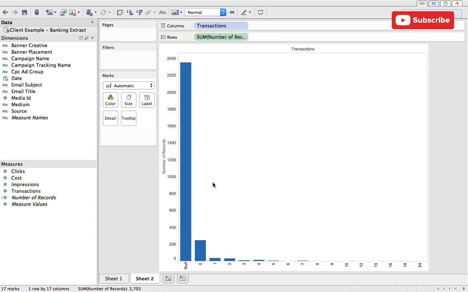And then I want to know how frequently it occurs that I have zero transactions in a day or one transaction in a day, being the grouping of date that I have in this worksheet. So what I've shown you is data types and data roles within Tableau and how you can change those to get the visualization you're looking for.